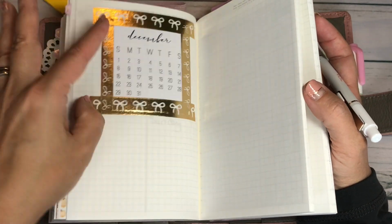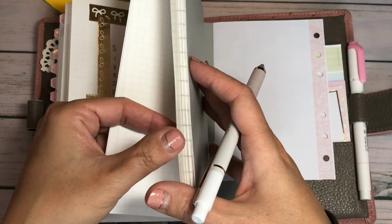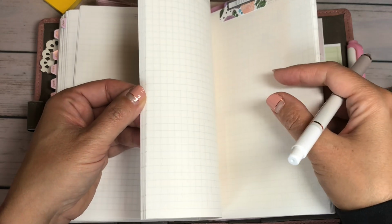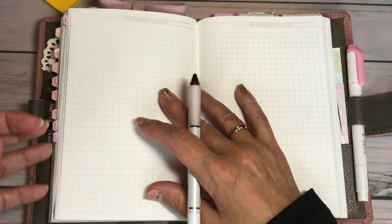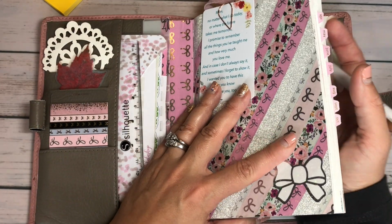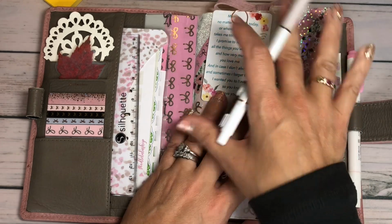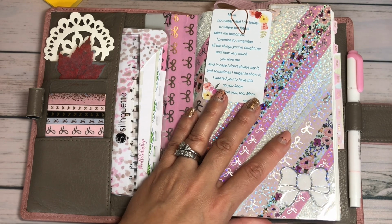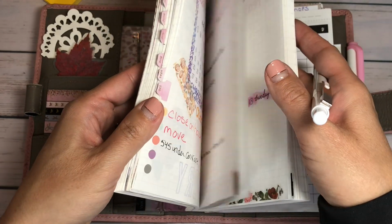So for me, I'm pretty much using about 6 pages a month for everything that I need. So this is probably gonna bring me into February, maybe, with my dailies, and that'll be a little bit over a year. And some people, that would drive them nuts, that they have to have 1 year in one book, and that's totally fine too. I don't need to because I'm mostly just using this for dailies. So I'm just going to use the book until it's completely used up to my notes section.